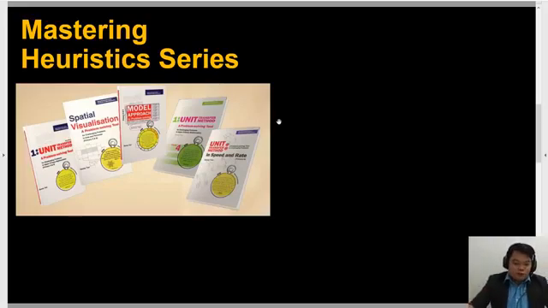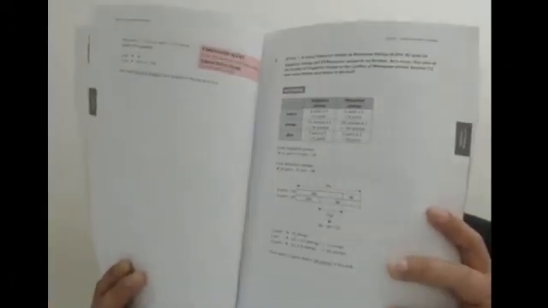So this entire mini course is founded on the Mastering Heuristics series, which my mentor, Mr. Sunny Tan, has written several years ago. This was first published in 2008, and after that, a second edition was published in 2010. It's all based on these ideas that are properly well illustrated and described in the hard copy format as well as the soft copy format. So there's a one-shot solution and there's an explanation on the thought processes, how they are derived, so that you can use it to solve these problems.